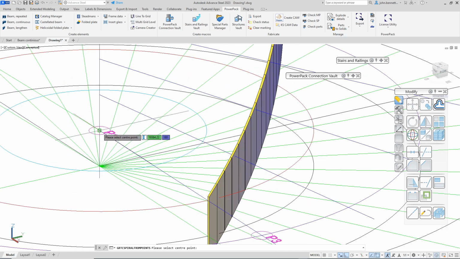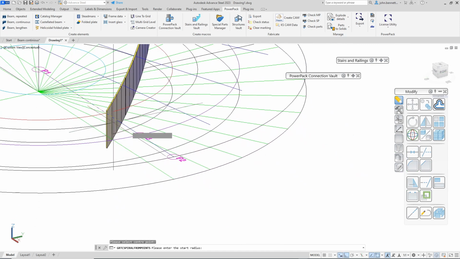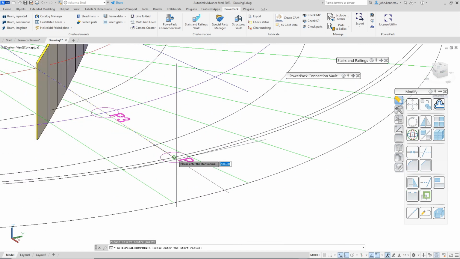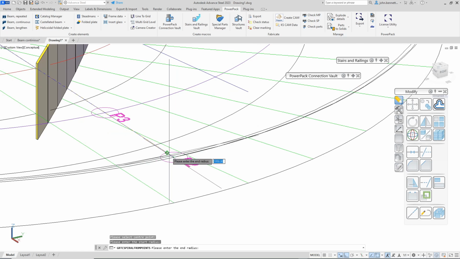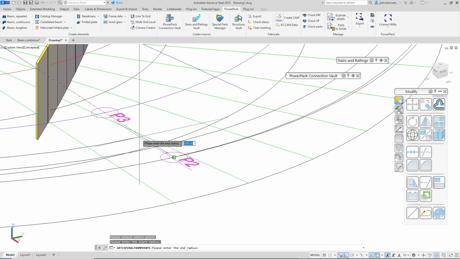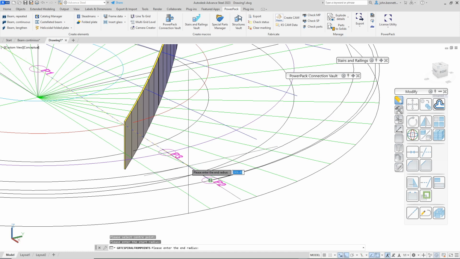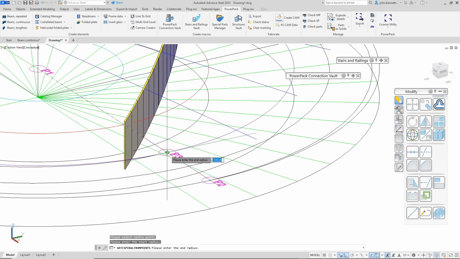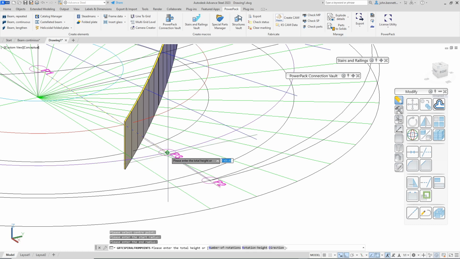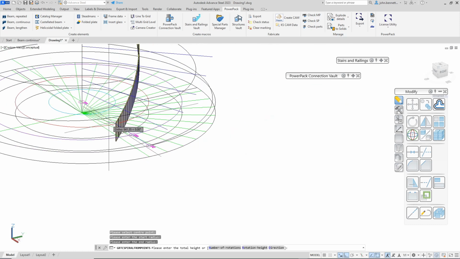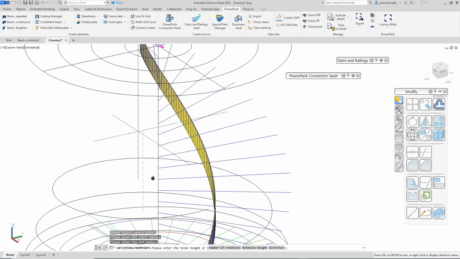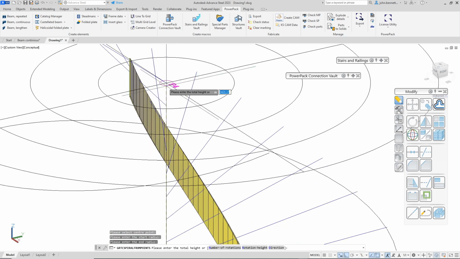So if we pick the center point of the stair as we see at the command prompt, then we can see we're coming out to the start radius. In this case, this is point 2 here, which is the outer diameter of the helical shape. And then next we need to put the end radius. So I actually want to pull it in to another radius line here at this point 3 that I've indicated on the stair. The next point that you would select is obviously point 4.